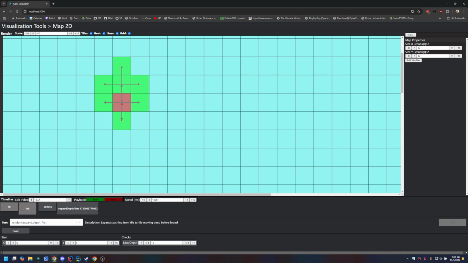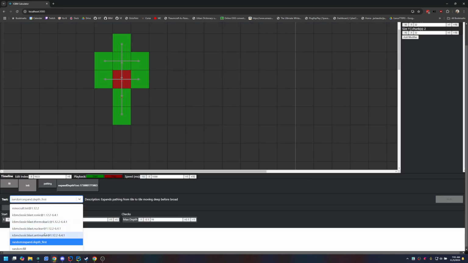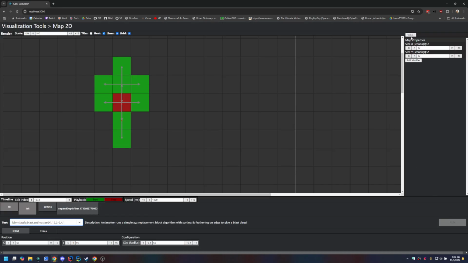I don't know why the heat map decides it wants to kick on right at this moment. I have a feeling what's actually happening. This is kind of hard to really visualize here, but I think if I turn off my tiles, no, yeah, these are all the same. So what ends up happening is because every tile has the same exact value, the heat map just decides it doesn't want to render, which is unfortunate. I'm going to have to go tweak it a little bit, but I know why I ended up doing that, because when we implement the antimatter, the antimatter has some really quirky behavior.